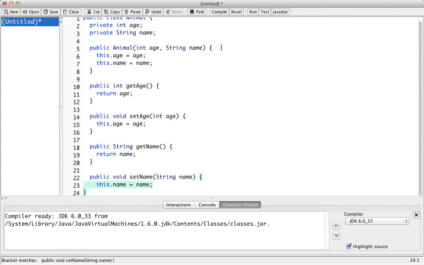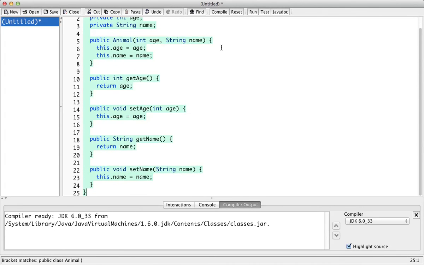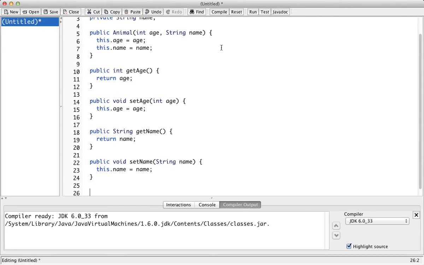And there's setName. There we go. Okay, so that's the attributes of animal taken care of. Let's write some operations for animal. What I mentioned: speak, eat, and move.